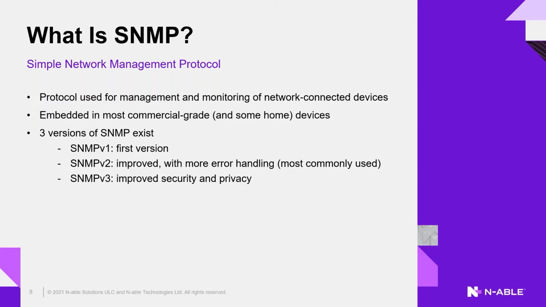V3 is obviously better, but also has more potential issues. What I mean by that is performance. If you manage a ton of network devices and they're all V3, there's a performance penalty to using V3 because the protocol is a lot heavier than V2. So just something to keep in mind.